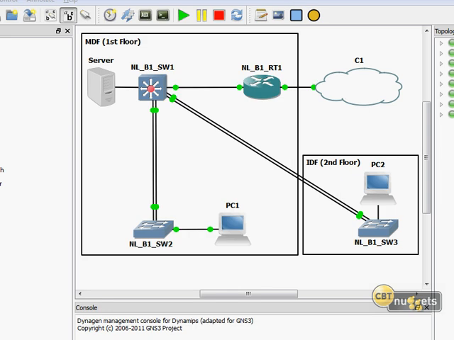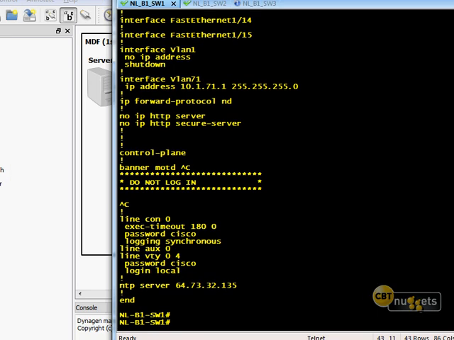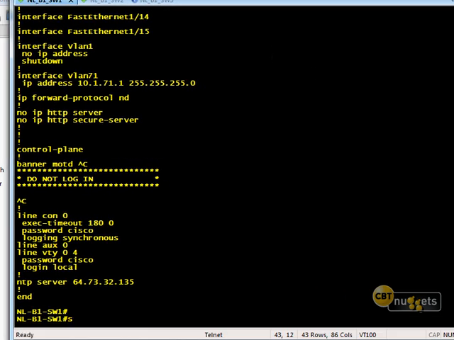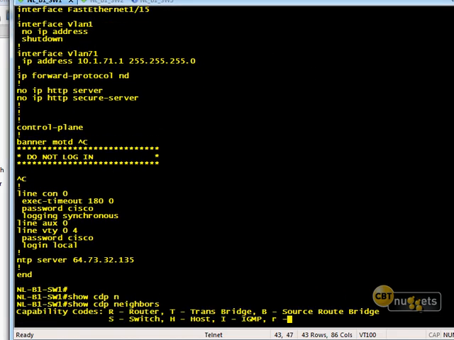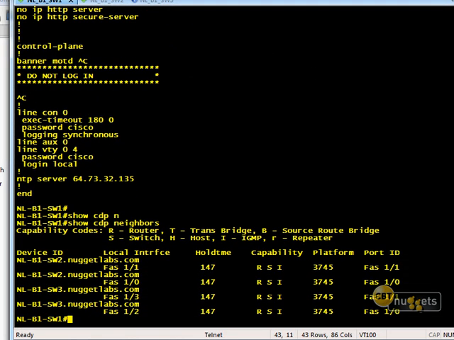So let's see. Let's do this. Let me go back to some core troubleshooting. Let's do a show CDP neighbors. Okay, so we're getting some communication there. We've got switch 2 and switch 3 that are both being seen on both the right ports. So that tells us physically we're good.